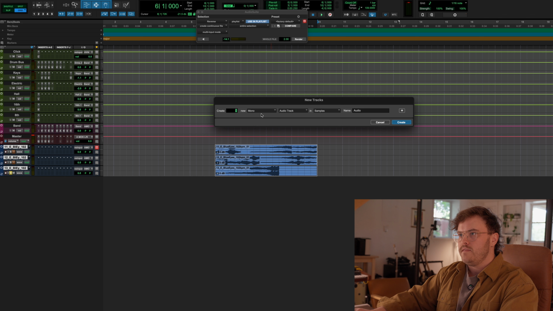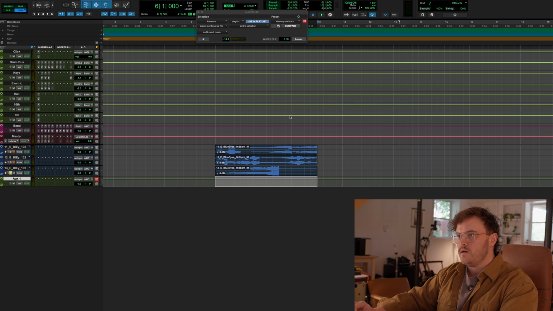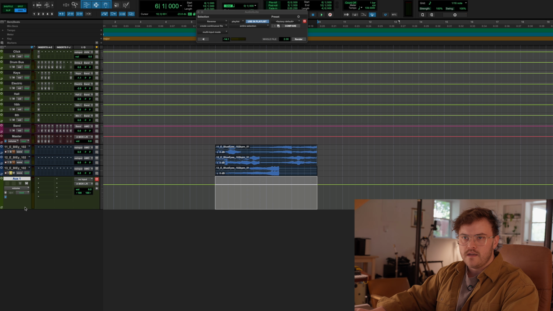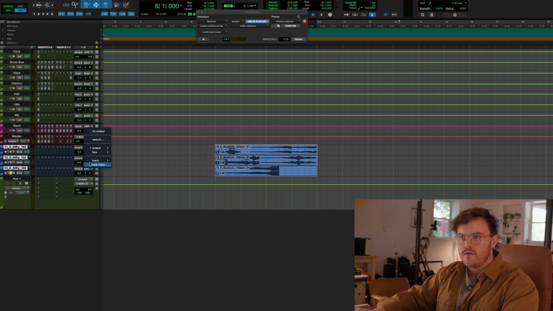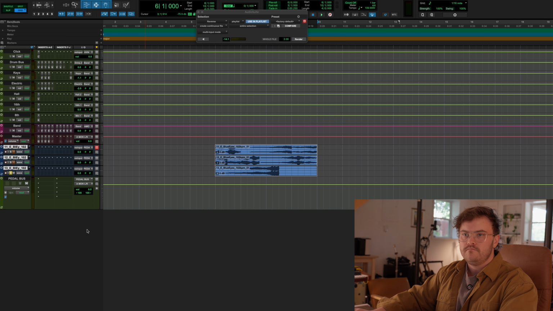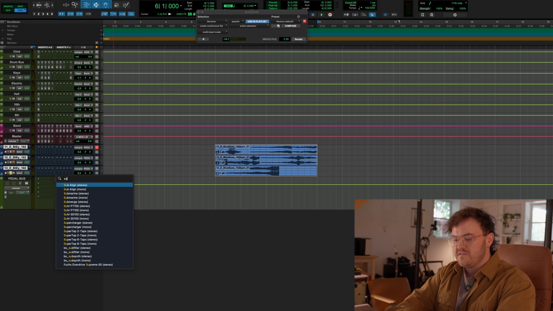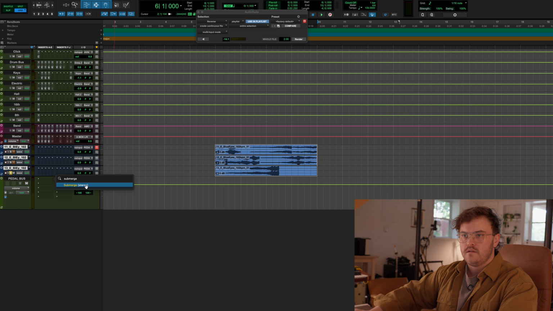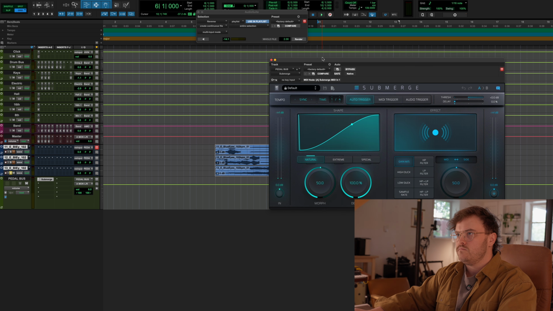So I'm gonna use all three of those and use them all as one unit of sorts. So I'm gonna throw all those together through a bus and then mess with the bus as a whole instead of each of these individually. So I'm gonna throw those into a new little bus, call that pedal bus. Sweet, and I'm just gonna throw a little LFO type thing on here just to see if that's a vibe. I think it will be. This is just the Slate Digital Submerge.